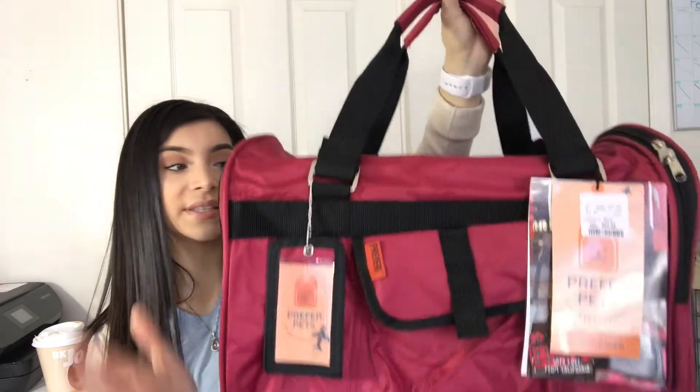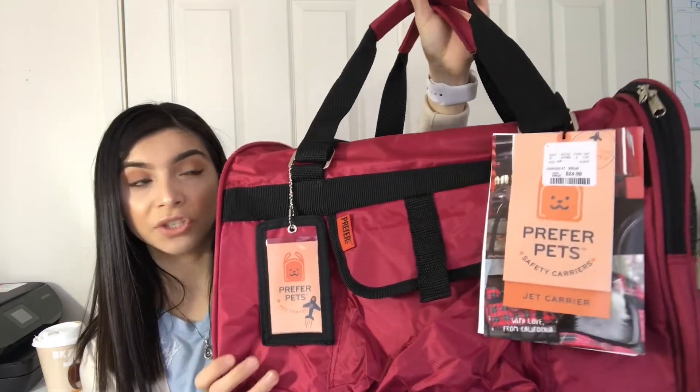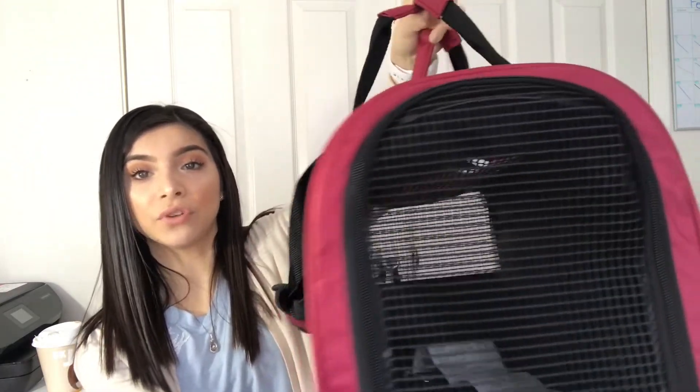We've been needing a carrier for Theodore. We had one before but it was all black and his body is long so he needed a new one. The one I wanted at Petco was out of stock, and Petsmart was overpriced with a style I didn't like. So I went to Home Goods and found this travel carrier bag. It's size 17 inches long, 10 inches wide, and 12 inches tall — Theodore fits super well and it's great for traveling.